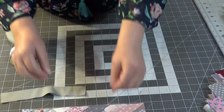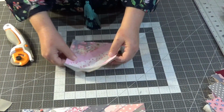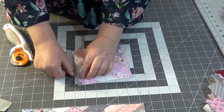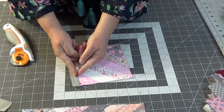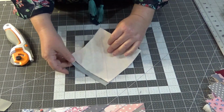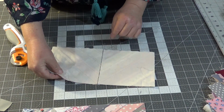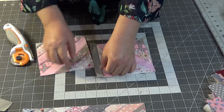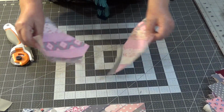Well, I just want to point out why I'm doing a 1 inch strip here, because when I sew it down, that gives me a 1/4 inch, and then when I fold it over, there's then a half inch. Do that to the other one, and then you should have them butting up together nicely. Okay, this 1/4 inch plus this 1/4 inch plus a 1/4 inch seam and the 1/4 inch being folded over.